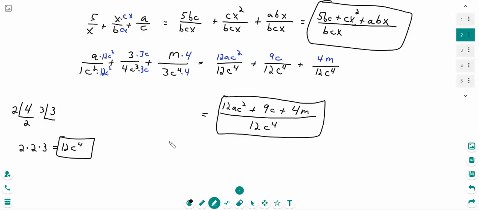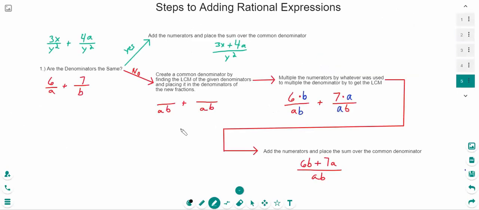All right. So that pretty much is as far as we need to go today. One last thing I'm going to throw at you here. I've created kind of a flow chart on how to do these problems, and I've actually placed it in the OneNote section. I think it was the homework section. So you can refer to that and print it out if you'd like and use that as a homework sheet.